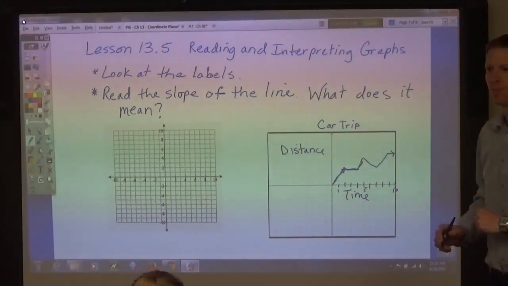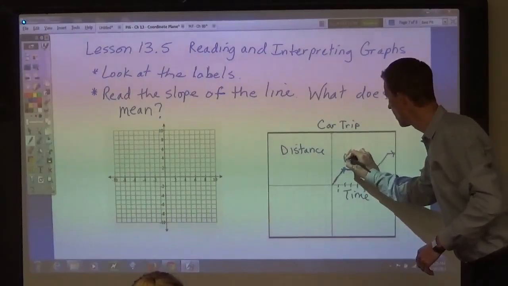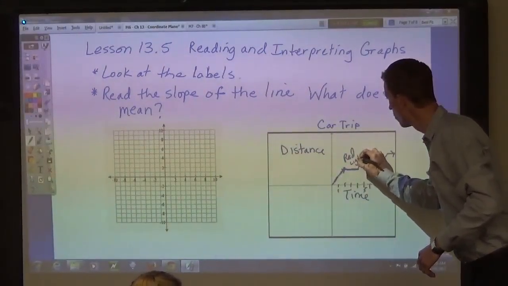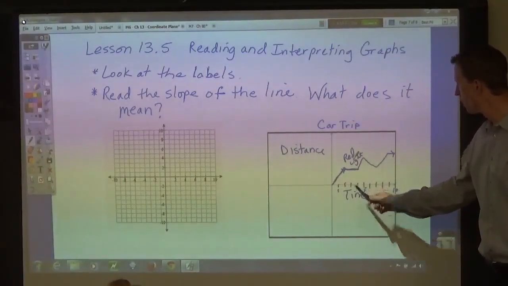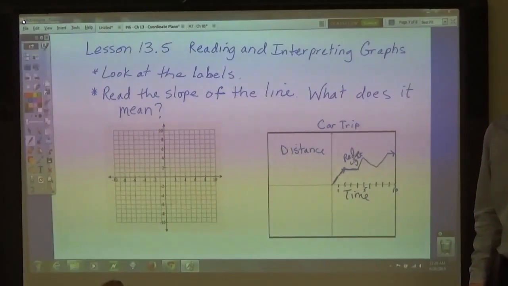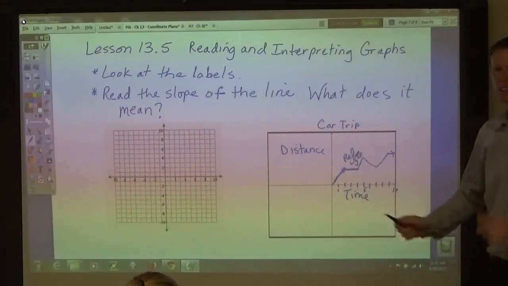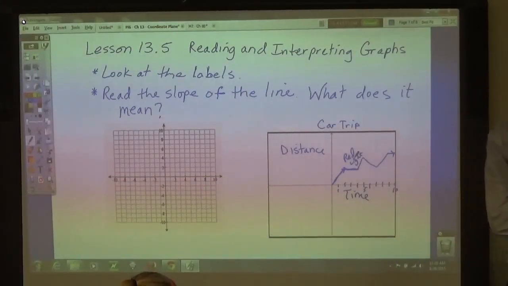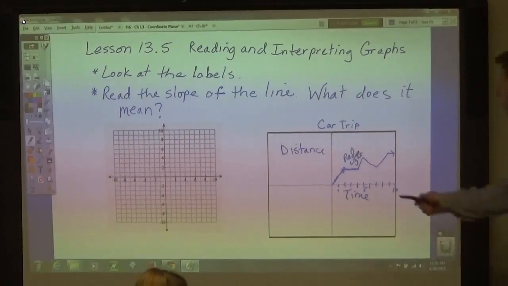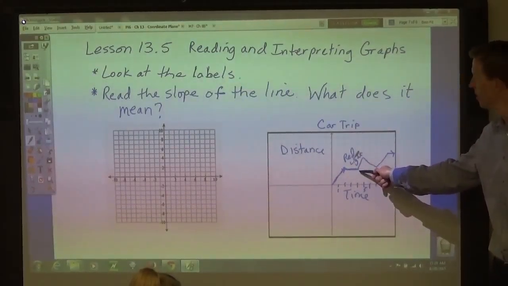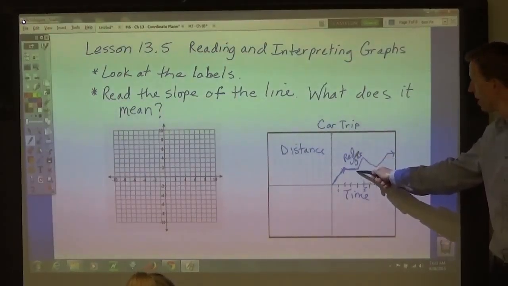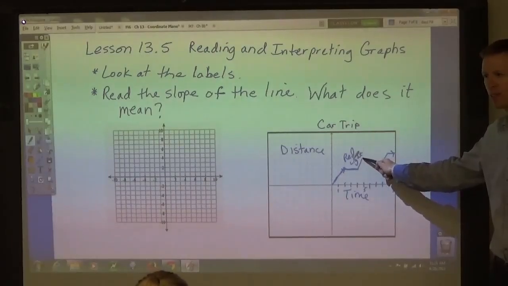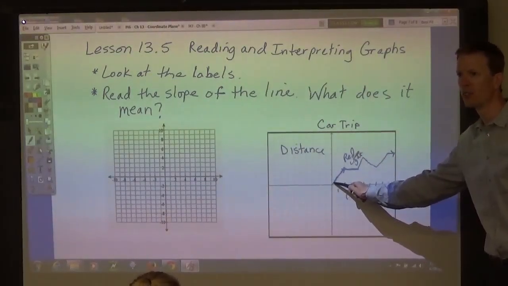A red light. This could be a red light. Okay? What's it more likely to be, Gray? If you're stopped from 2 to 4 minutes. You're stopped for 2 minutes. McDonald's. Okay? Traffic, red light, something like that, right? The point is that you're stopped, right? This represents the car stopping. Then from here it starts going again, and you're increasing away from where you started, the starting point.